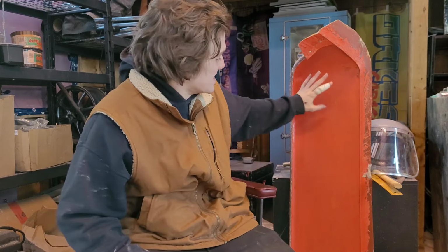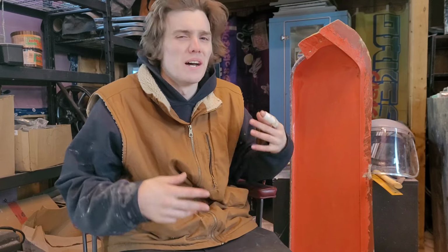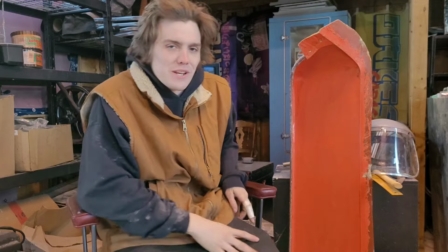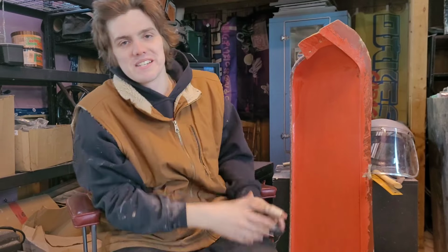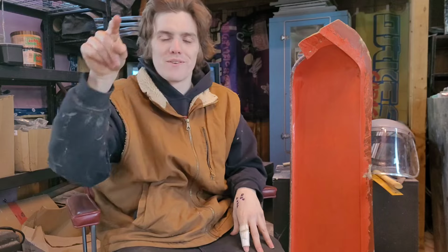After the fiberglass, I did sand the gel coat that I'd put on, but so the phone that I was filming on, you might notice in the last clip, I think, it might not have been perfect camera quality, just because I had dropped my phone and it had shattered into a million pieces. Let's see if I have it here. Whoops. But so it was kind of correcting all the time, and it was jumping back and forth like it wanted to focus in different spots. The video didn't come out too bad, but it's not perfect, you know.